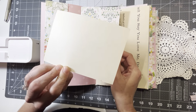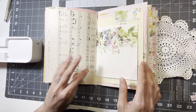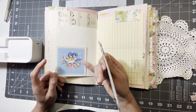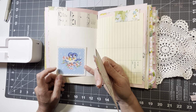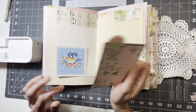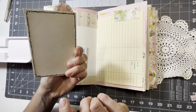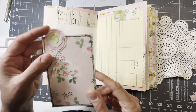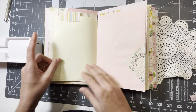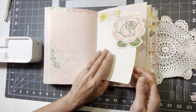This is a vintage postcard and just a scrap of the scrapbook paper. A postalette. These are some of my favorite coasters. I very sparingly use these, but I had to use them in this journal because the color and the theme just goes so perfectly. And another piece of vintage wallpaper with a little flower at the top here. Some different wallpaper, another vintage coaster.